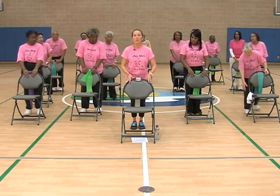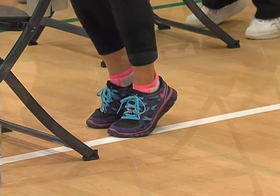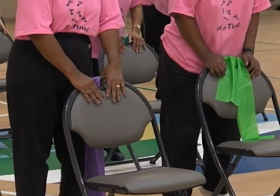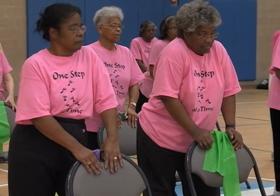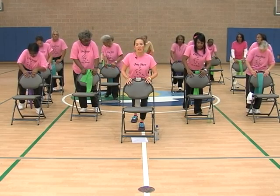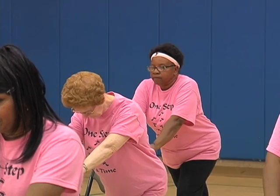Now lift both heels. So both heels come off the floor and the heels press down with a slight bend in the knees. Do it again. Up and down and up. One heel then the other. Take one foot back, press the heel down and hold. You're pulling the belly in, both feet are straight, and the focus is on pressing the heel into the floor.